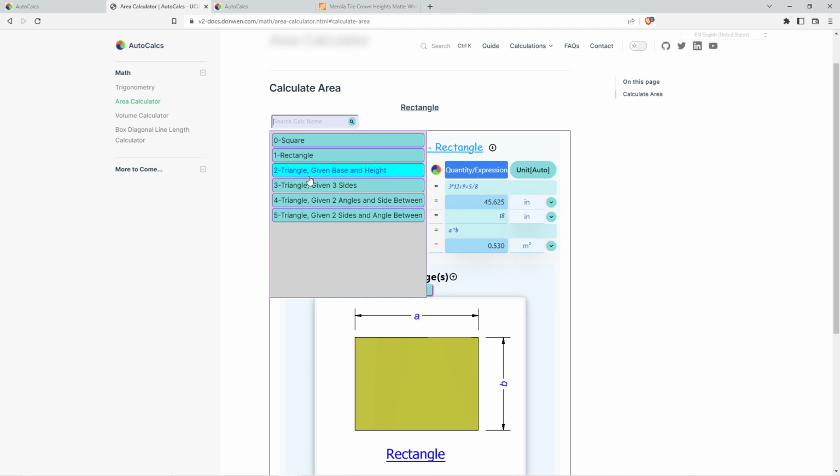And there are other area calculators too. For example, there are 4 options for calculating areas of triangles based on different given conditions. Say if you have a base and height, or you have the 3 sides, or 2 angles and the side in between, or 2 sides and the angle between.